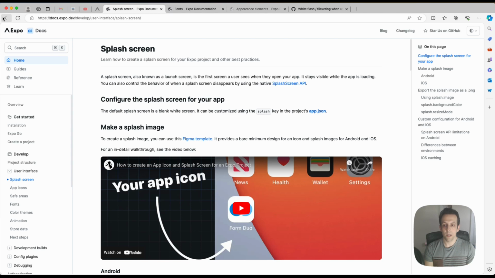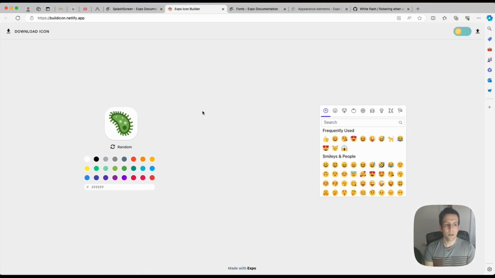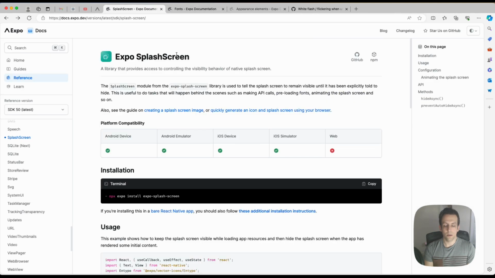I already have a splash screen and icon that I will be using. And also there is a link to generate icons and a splash screen here. I couldn't get this to work, but if you want to, you can give it a try and generate some random icons that you can use.